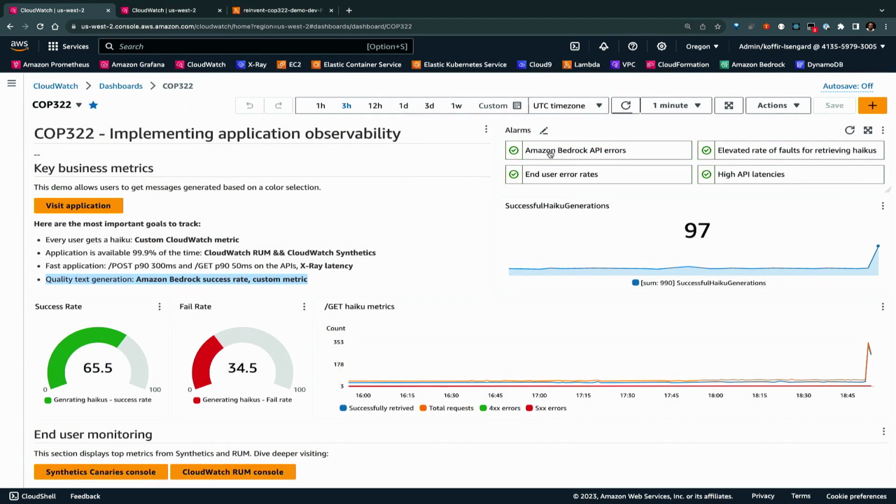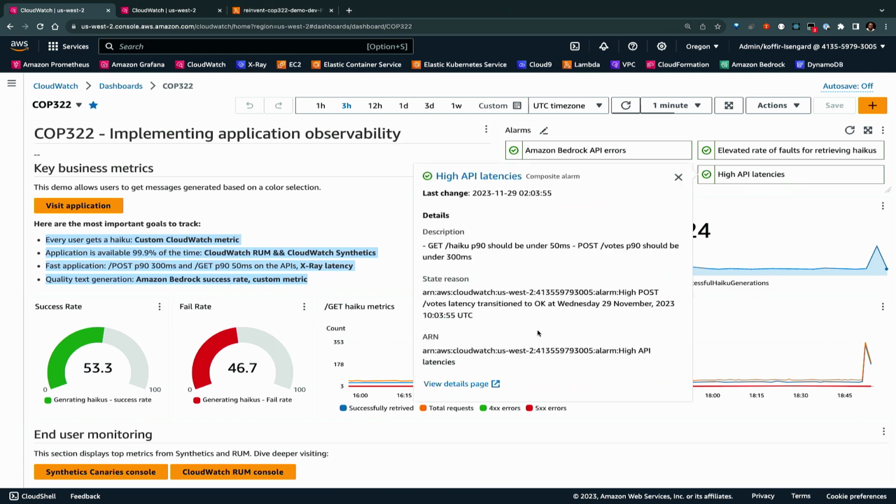With that, I have a couple of alarms here. You can see on the top right four alarms that match those goals. What should wake me up at night are those alarms. I don't want to be woken up because ECS CPU is at 100%. Maybe it's not that important. But those super high-level metrics help me understand that we are meeting the business objective of the application. So here, for example, we have high latency on the APIs.